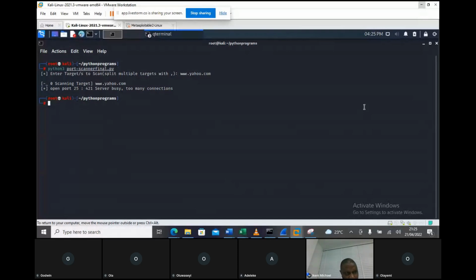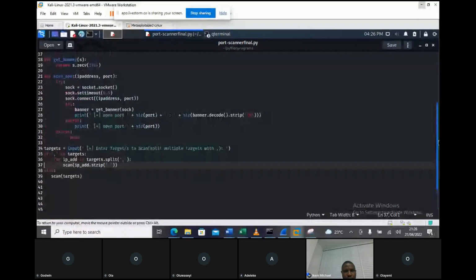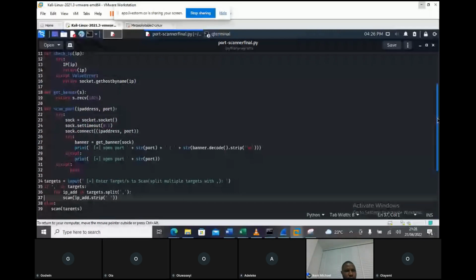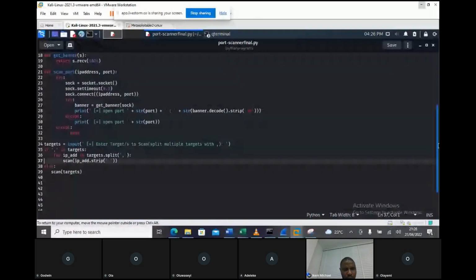So that is the end of. So if you say gedit, so this is the full script for port scanner.